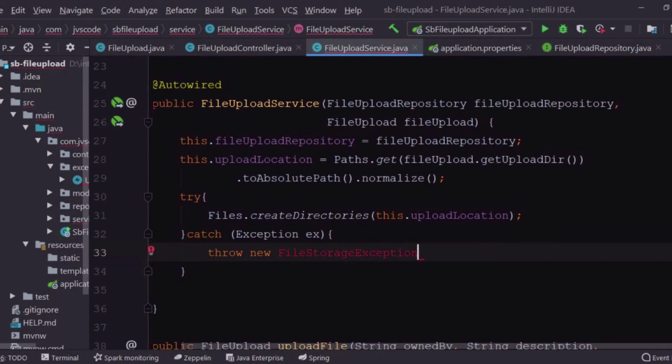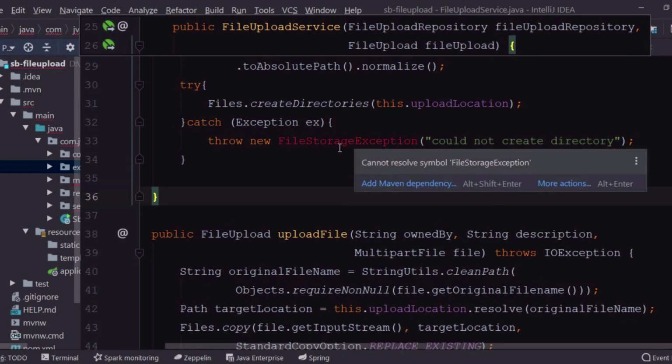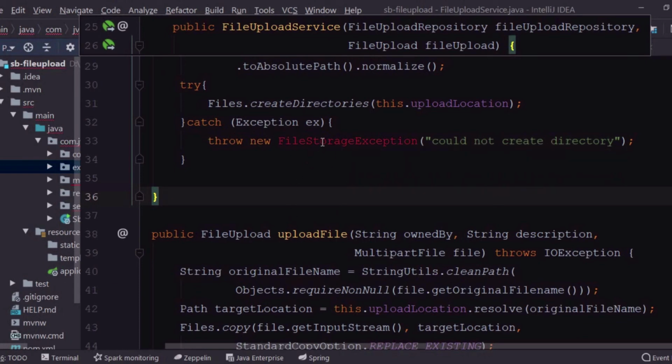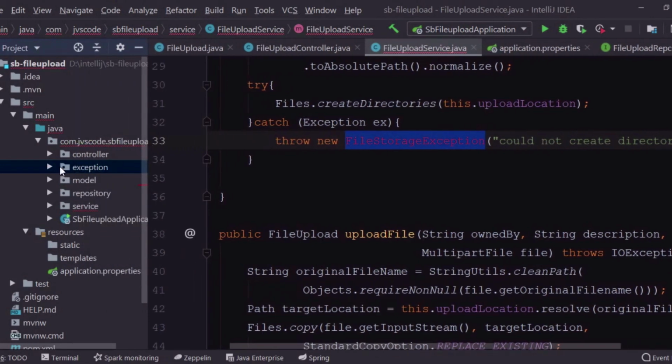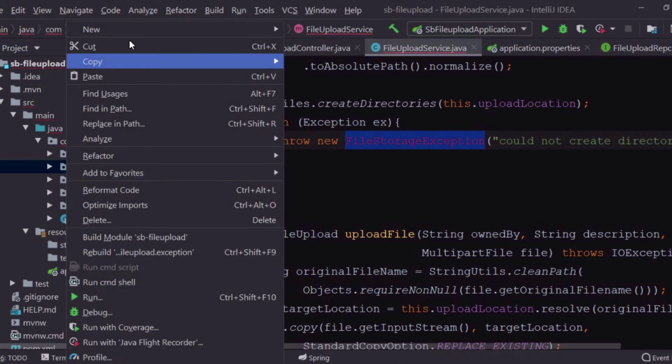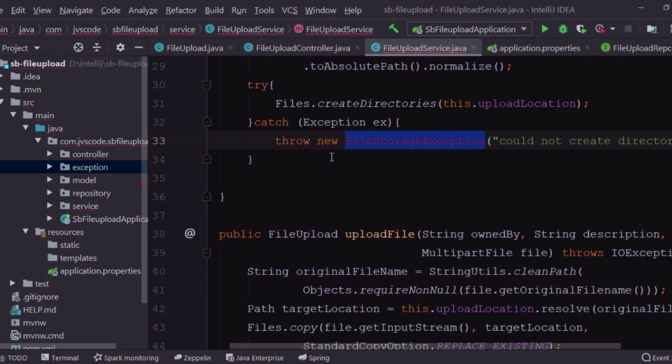We're going to create this class in a second, and a simple message: could not create directory. So this is a simple message we're going to throw. So we are going to create this exception handling class. I'm going to double click this and copy the name, and swing over to our directory. There is a package here called exception. So create this package already. I'm just going to right click on this package and create a new Java class, paste this name here and hit enter.